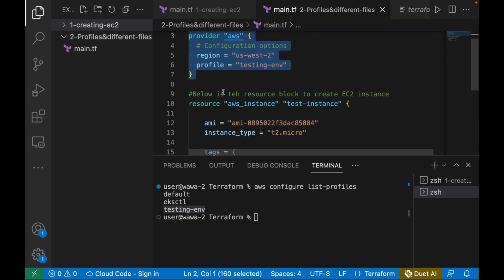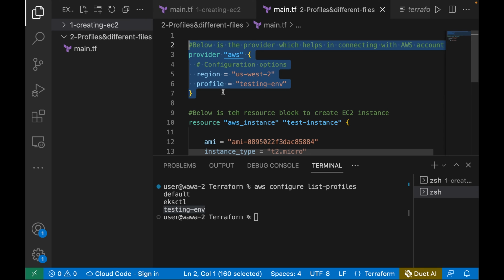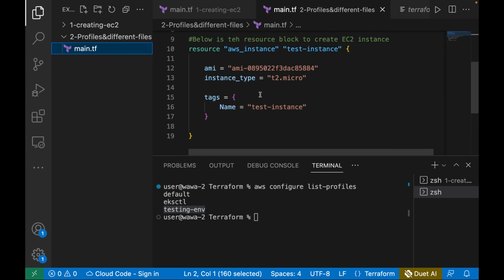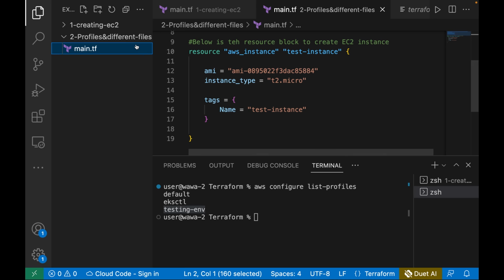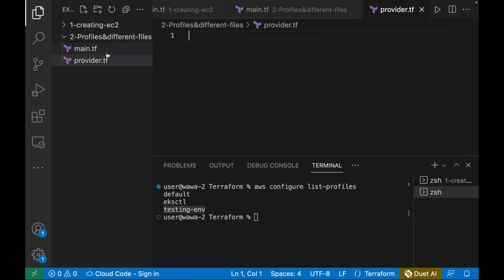Now, for us to go into separate files, you can create a different file. Remember we are in folder 2. We have our main.terraform, which consists of all the files we already created in our first module. Now, for us to create a separate file, we click on new, and we give the file name provider.terraform. Once you do that, you see it's an empty file.